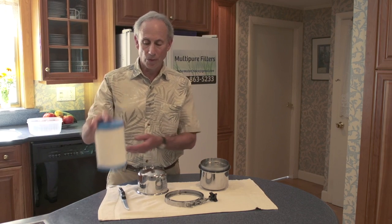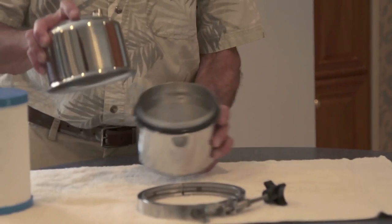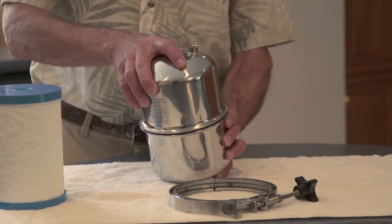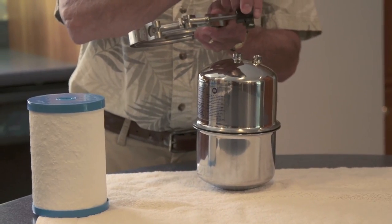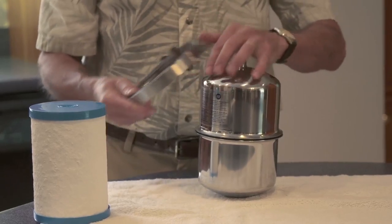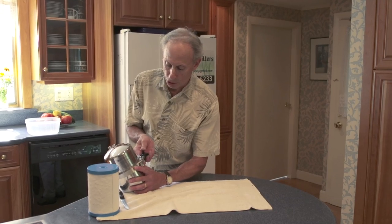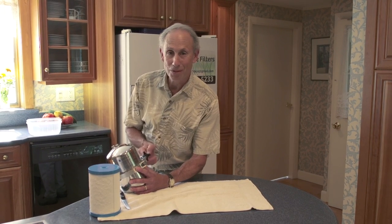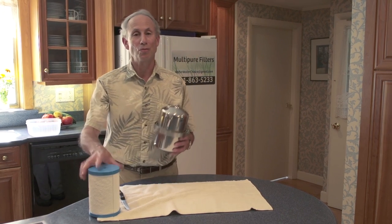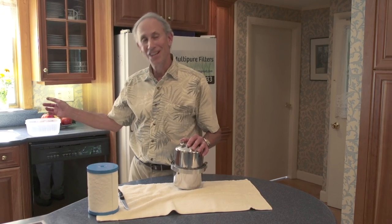This is the solid carbon block filter, which goes in the stainless steel housing, either under your sink or on top of the sink. The filter has four parts: the top, the bottom, stainless steel — they fit together. You've got a belt and a buckle. What I do is put the two halves together and it's spring-loaded, so you can just push that T-bar and it pops right into the clamp. Then you tighten it up, and of course you do all that once you put a new filter inside.